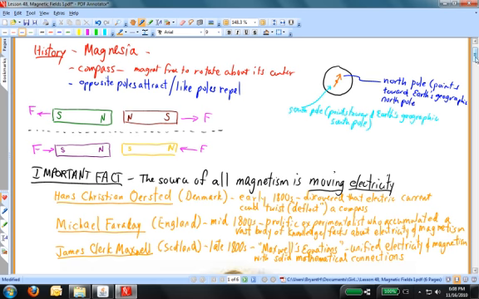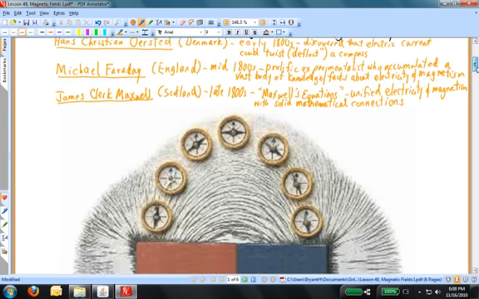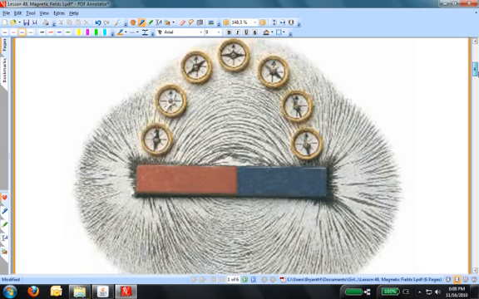So now, if I take a bar magnet and I take some iron filings and I sprinkle those filings around the bar magnet, it turns out that there's a pattern that's produced. And that's what this figure shows. There are some iron filings here and some small compasses, and those iron filings seem to trace out lines. These iron filings line up around the magnet along something called lines of magnetic force. They trace out the shape of the magnetic field around the magnet.